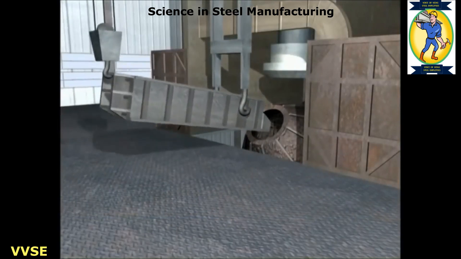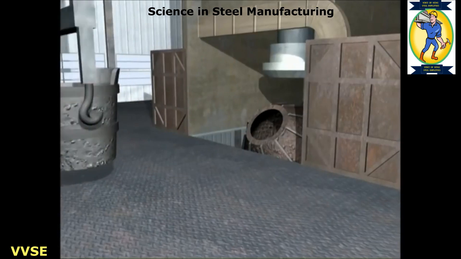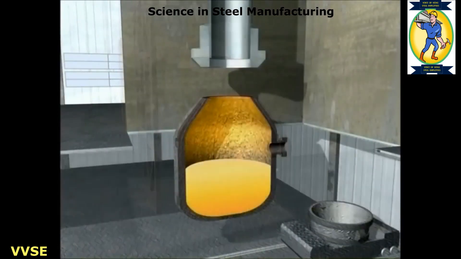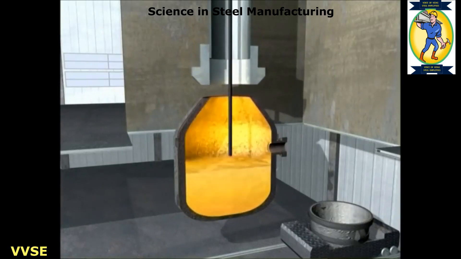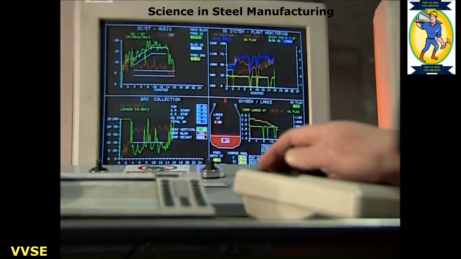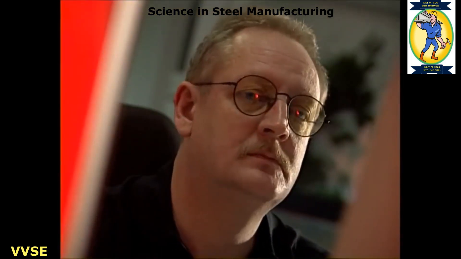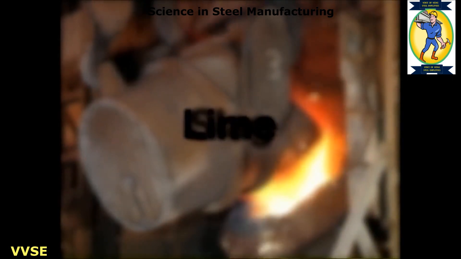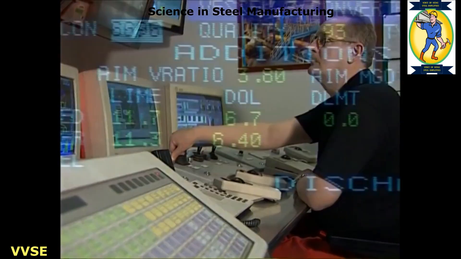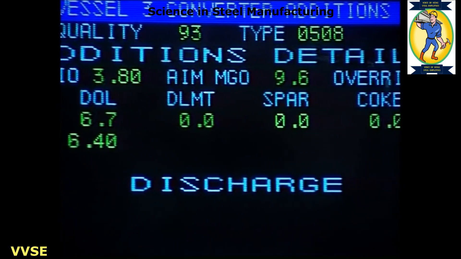First, scrap steel is put into the vessel, and then the hot metal is added, which may have been pre-treated to remove elements such as sulphur. A lance then blows high-purity oxygen onto the hot metal at about twice the speed of sound. The oxygen combines with impurities and this oxidation produces heat. The temperature is controlled by the quantity of scrap steel and also by the addition of iron ore as a coolant. The oxidised carbon creates carbon monoxide gas which can be collected, cleaned and used as a fuel. The other oxidised impurities combine with lime that has been added during the blow to form a slag. The quantities of scrap, hot metal, ore, lime and other substances are calculated to ensure correct temperature and composition of the steel.